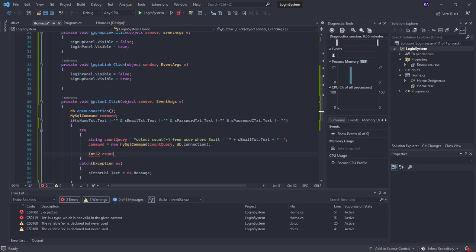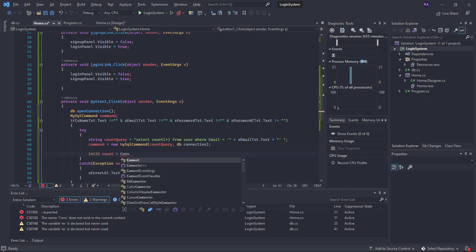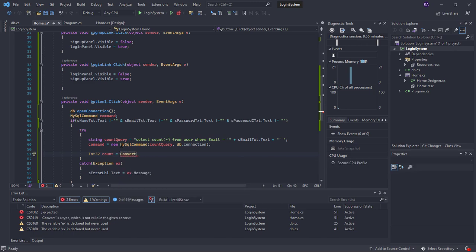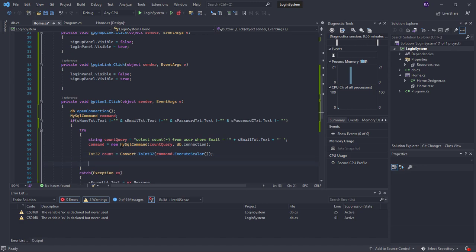So int32 count is equal to convert. So that is it. You see, if count is greater than 0, that means the user already exists in the database.